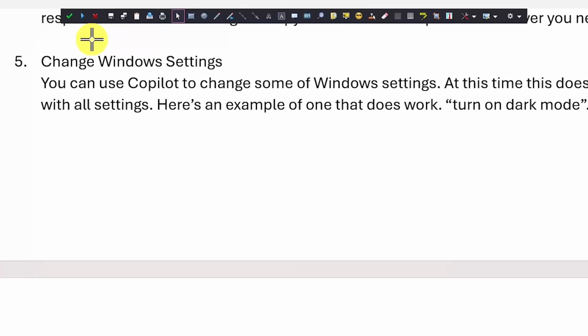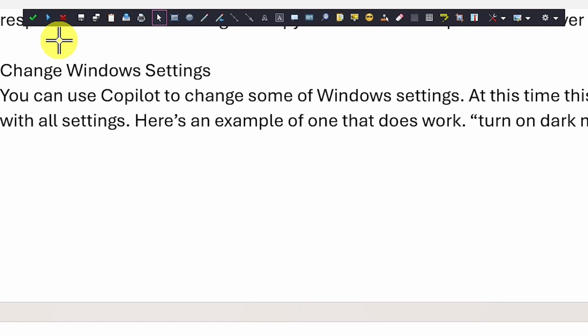I'm going to zoom in on this here. I know this may be difficult to see because I'm using a 4K monitor. The toolbar at the top lets you save your capture to your computer, copy to save it to your clipboard to paste it wherever you want it, and there's a bunch of annotation tools for you to play around with, along with other stuff.